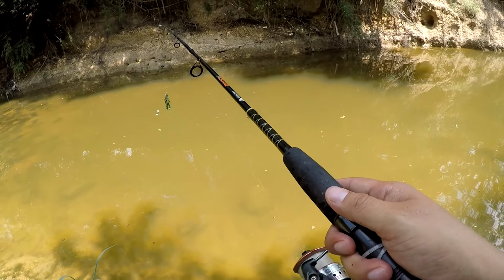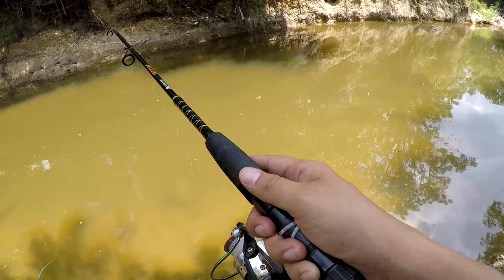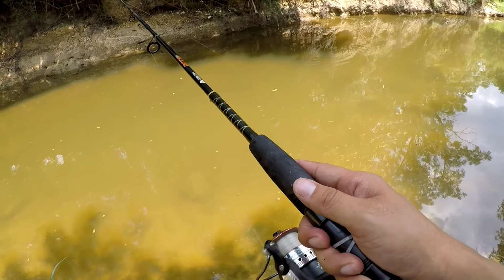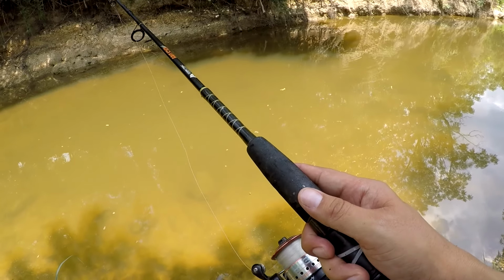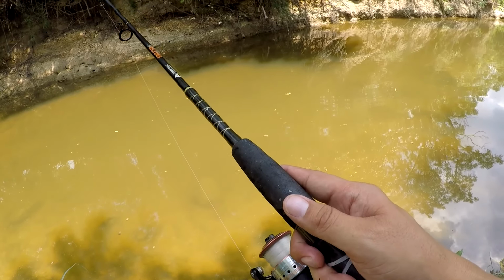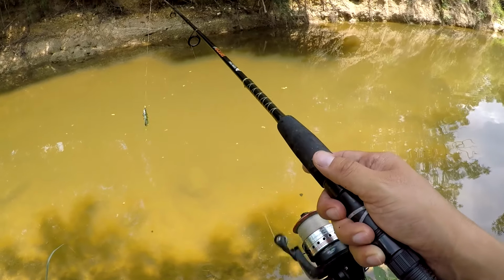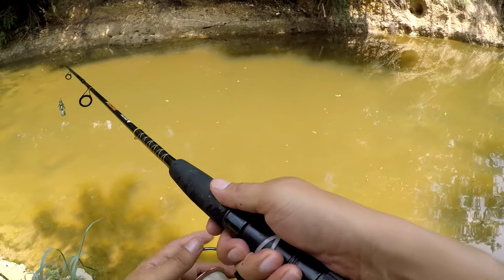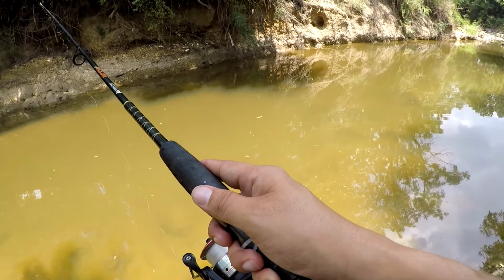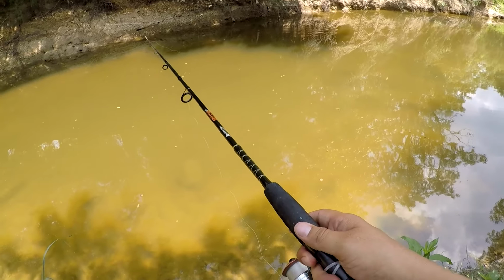All right, so let me go ahead and tell you a little bit about myself. I live in Fort Worth, and I've lived here pretty much all my life. Now, I really never fished until I got into my older years. I've honestly just barely started learning how to bass fish just about a year ago. So I still don't know exactly what I'm doing, but I'm learning along the way. I mean, nowadays you pretty much can just put YouTube on for everything, so that's where I learn a little bit of what I know at the moment.